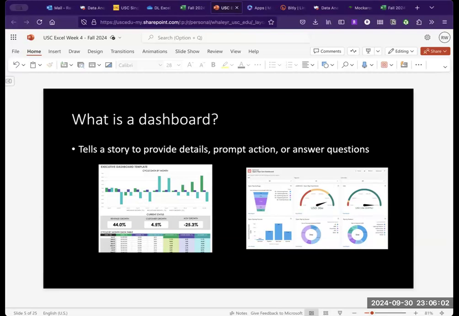These two dashboards I took screenshots of here are not built in Excel. But if you know how to build an Excel dashboard, you're going to be much closer to knowing how to do it in other kinds of software you might encounter in the working world. This one is in Salesforce. This one I think might be in Tableau. The concepts are very similar. There's of course a little bit of learning the interface for new software, but learning how to do a dashboard in Excel is really useful for being able to do this in other places.